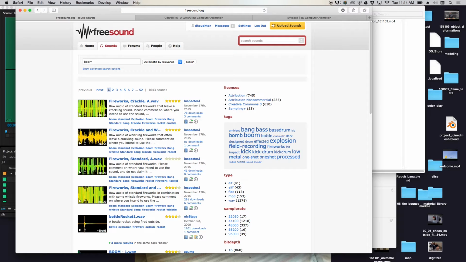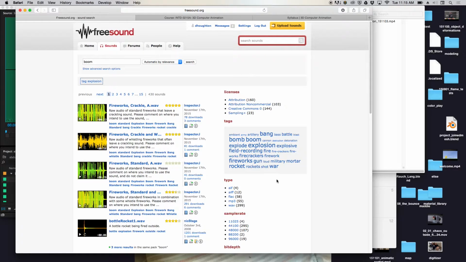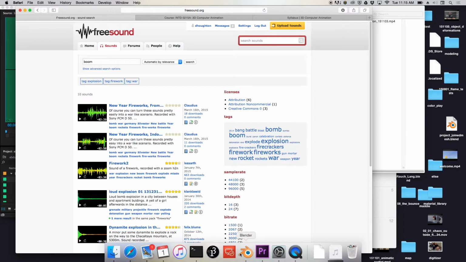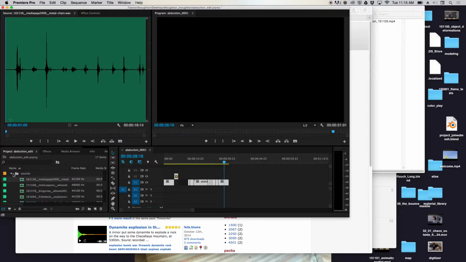And once I typed in that word, I saw all these other tags: bang, bass drum, boom, bottle, explosion. Oh, cool. That gave me another word that people seem to be using. So this is sort of how I navigate this place. How are the makers creating these sounds, tagging their sounds? Well, I'm just looking over here to see, and then I'm browsing and then downloading. Cool. So I downloaded some sounds, put them in a folder, and imported them into Premiere.